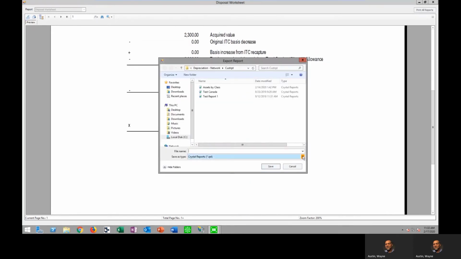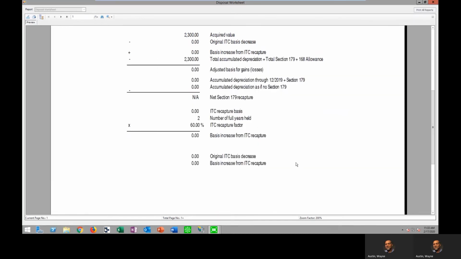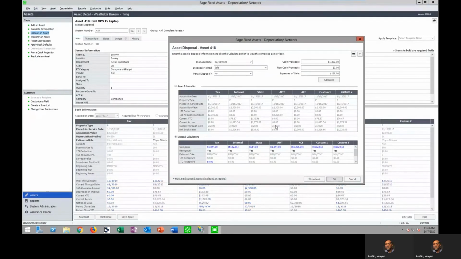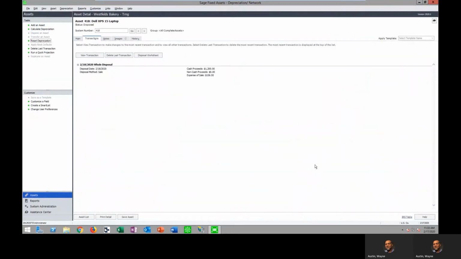All of the reports in the solutions are exportable to Crystal Reports, PDF, CSV format, standard Excel, Excel data only, and multiple other formats. So if everything looks fine, I can go ahead and say OK and complete my disposal. Now, since I'm doing a full disposal, this is taking me to the Transactions tab.